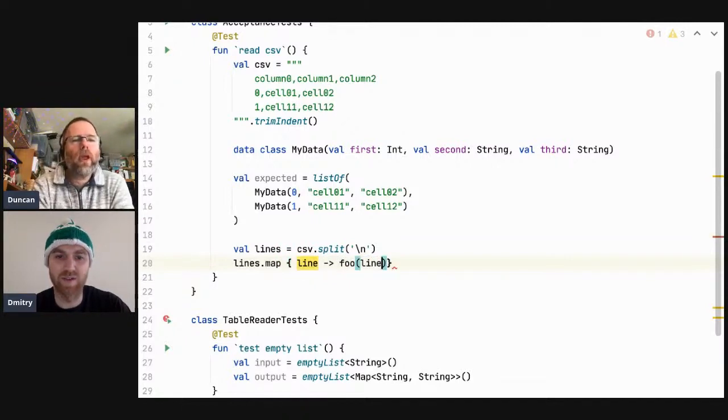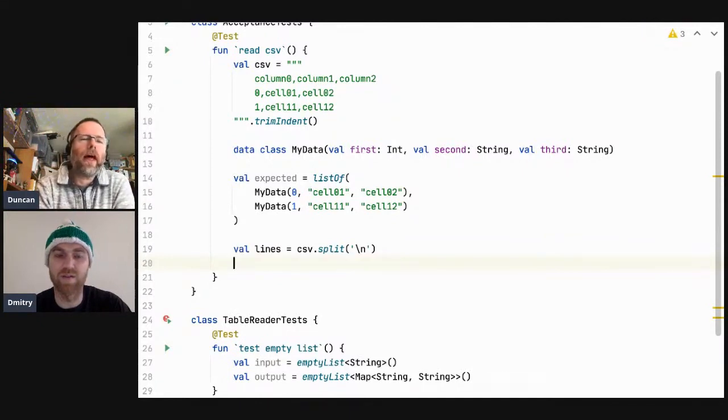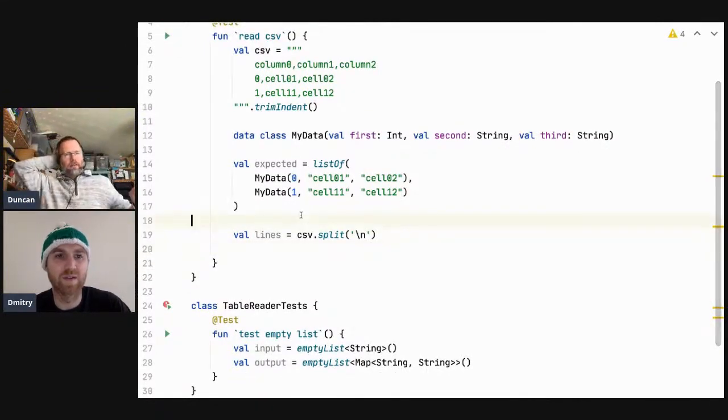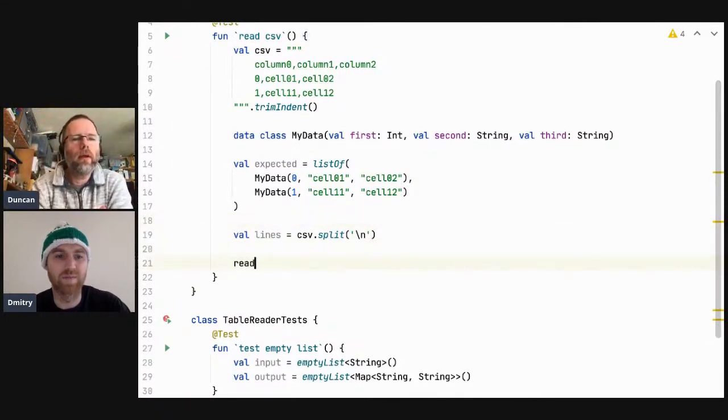That's what you meant, right? Well, no. What I'm saying is that we want to take our lines. That's going to be inside the function we're going to call, maybe. So in the same way as we were messing with the interface down there before, let's pretend there's a function called read table of the lines.